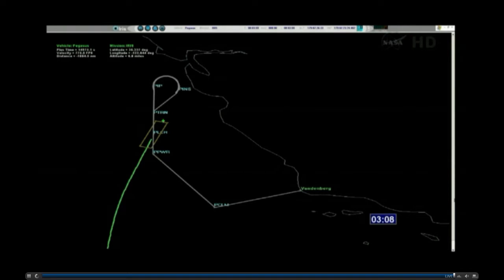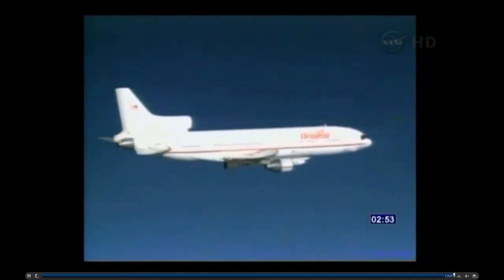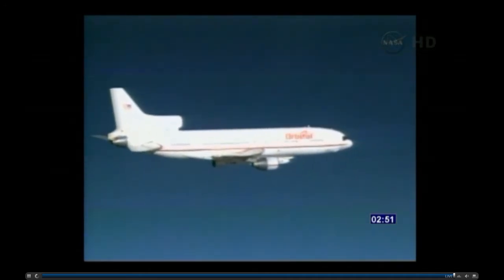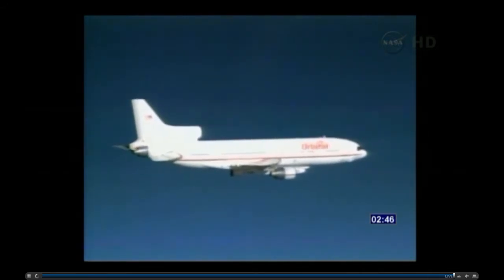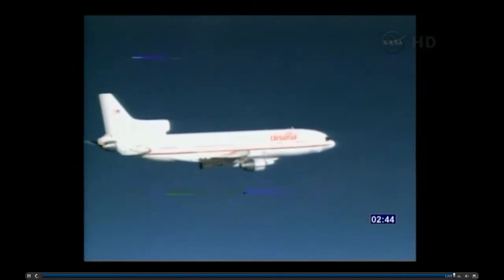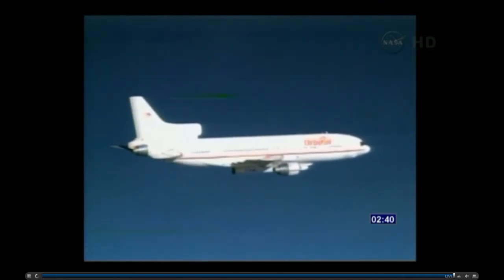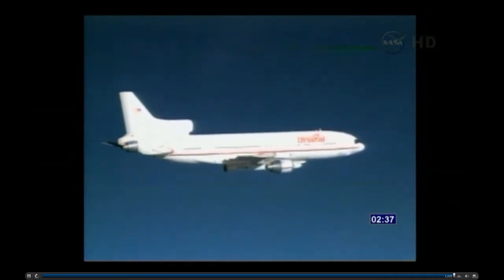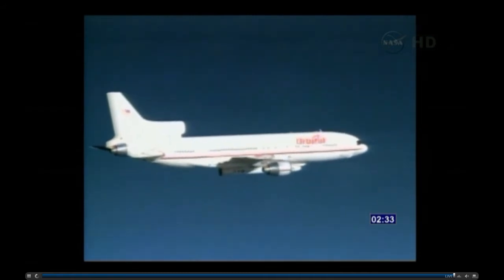LC, PLT. 3, 2, 1, mark. PLT, I copy L minus 3. And PLT, be advised, delay your L minus 2 call by 1 minute. PLT, copy. LPO-LC, step 169, apply transient bus power. Transient power on my mark. 3, 2, 1, mark. LC, PEG, transient power on and nominal, vehicle is safe.